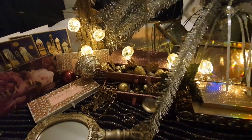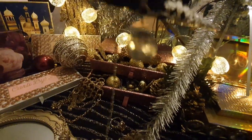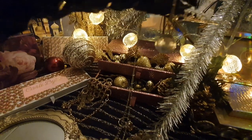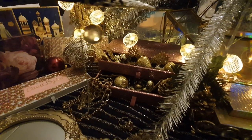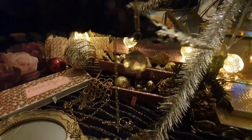Another necklace with a transparent ball on the lower part, and I love this one a lot as well. It made me think of a necklace my grandmother used to have, so I think that is why it feels special to me. And here is a bag I also got for free with the Anastasia deal. It's an iridescent, beautiful bag. I'll do another video with it.